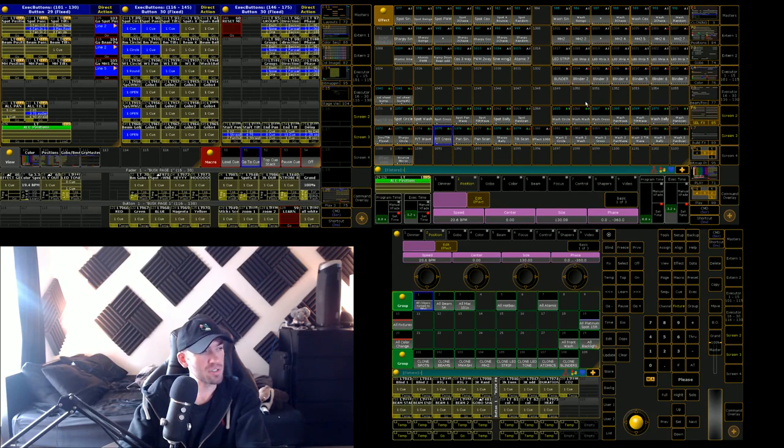How do you carry positions in your base file from show to show? I just load in. So this show file that you're looking at right now is like the start file. And then I load in via the partial show read, which we talked about a little bit earlier before you were here. You can rewatch the video later.